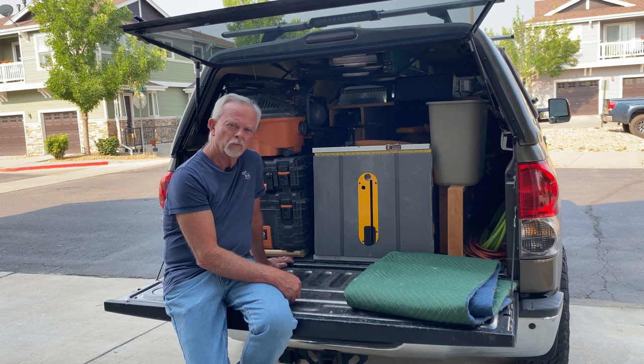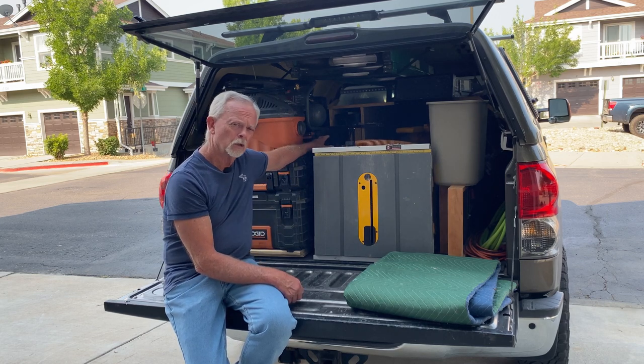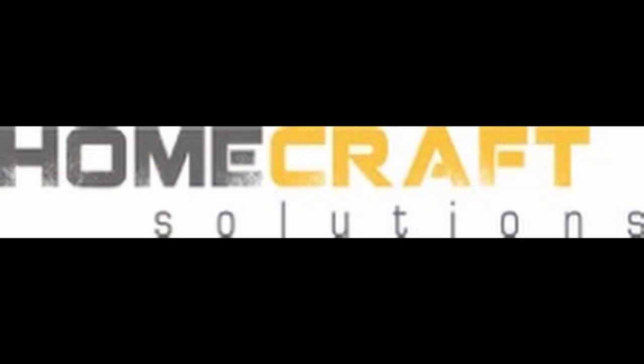So I really like what I've done to the truck and the back end for the most part this year. Check out my other videos on the rolling miter stand, the extension wings that I made, the table saw — I used the Rosso table saw stand — and I made an outfeed table that works great for that. Anyway, my business is not making videos and I'm never going to make money off of them, but if I can help you then so be it. Hopefully you can learn from it and maybe adapt your style. Homecraft Solutions signing out — until next time.